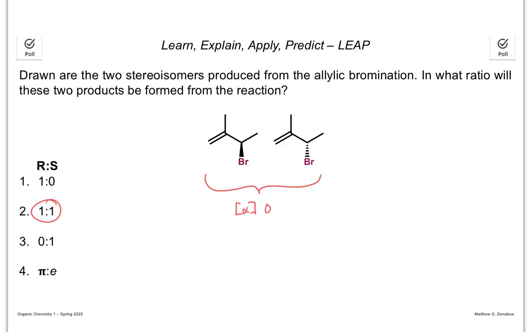So when I look at this, just real quick, assigning priority, bromine would be 1, hydrogen 4. Then of our 2 carbons, that carbon, see how it's a double bond? We actually count that as 2 carbon substituents. So this would be, because we have carbon and carbon, the priority would be here, because when you go out, you add carbon, then you count that twice. So carbon, carbon, and carbon. So that's priority 2, that's priority 3. We're going clockwise, so that would be the R. And then we know, since that's the mirror image, that's the S.